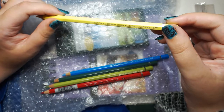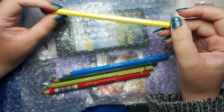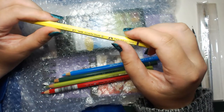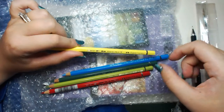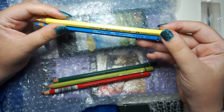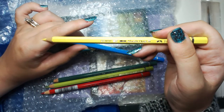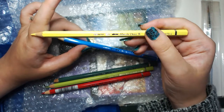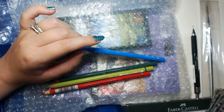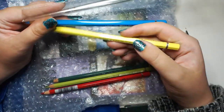Albrecht Dürer, which is Faber-Castell, and it's their watercolour pencils. Oh, I haven't actually tried these. I have Polychromos. No, you haven't tried those. That's why I got you. But these are like the Polychromos, but the watercolour versions of those. Water-soluble, I think you'd say. You put them down, and then you can also use the paintbrush wet over them to wet them as well, and also mix them that way.